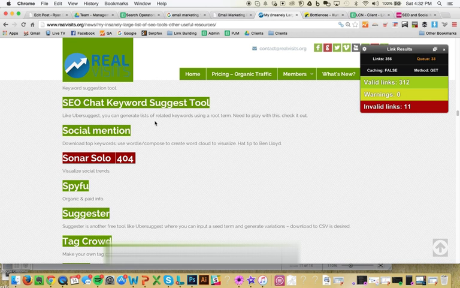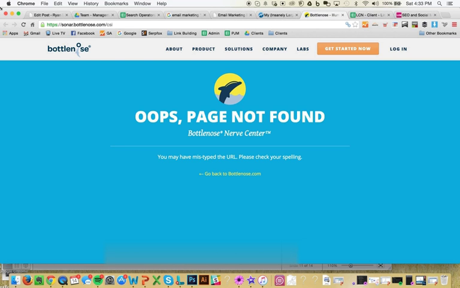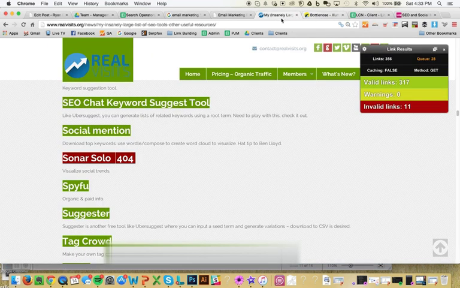So again, every time you come upon a resource page, just click this to see if there are any dead links on the page. If there are, then we're going to record it. I'm going to show you how to record these in the next video. Just click on it to make sure it's going to a dead link, make sure it's an external link, and make sure that there are dead links on the page. If there are not any dead links on the page, then I'm going to talk about that in the next section. So this was just how to use the broken link checker and how to check a page for broken links.